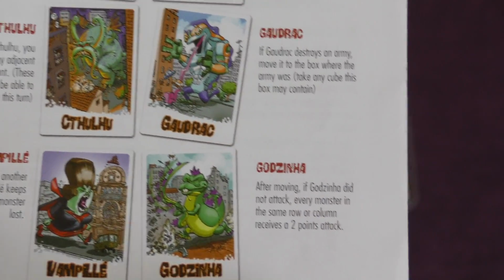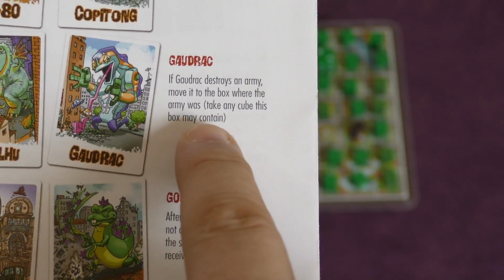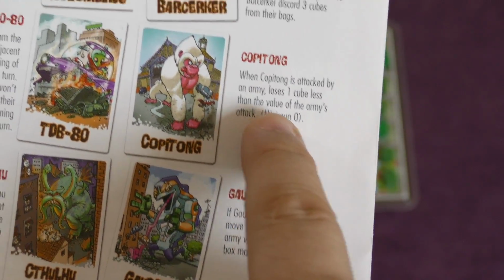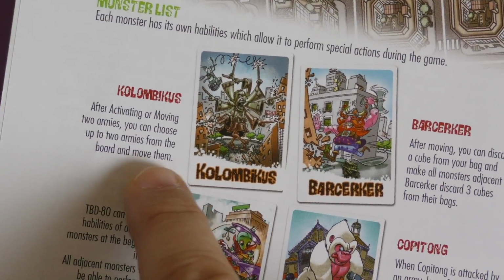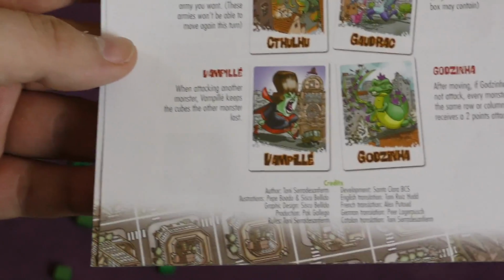Again, coming back to special abilities, like Galdrak, if he destroys an army, move it to the box where the army was, so he can move in there and get a cube. When he's attacked by an army, he loses 1 cube less. Godzilla, Copernic or Columbicus here, when he activates the armies, he can choose up to 2 armies from the board and move them. So there's all sorts of different things that the special abilities they have, they're really not that spectacular anyway. That's how you play.